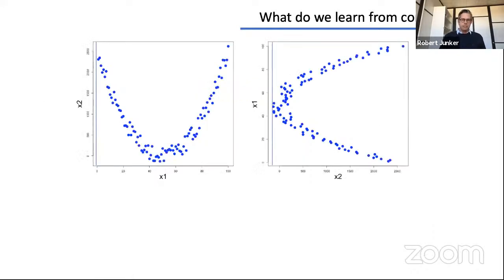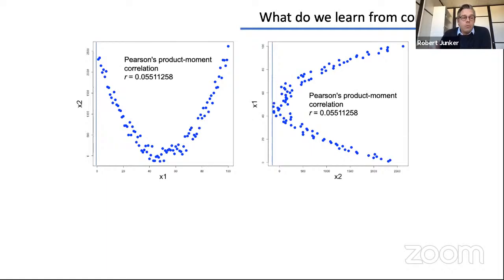The situation is a little bit different here. This relationship between x1 and x2 is definitely not linear. It's also not monotonic, but we see that there is a strong relationship between x1 and x2. We can use Pearson, of course. It is able to calculate the R value, and you see it's very low because it's not linear.